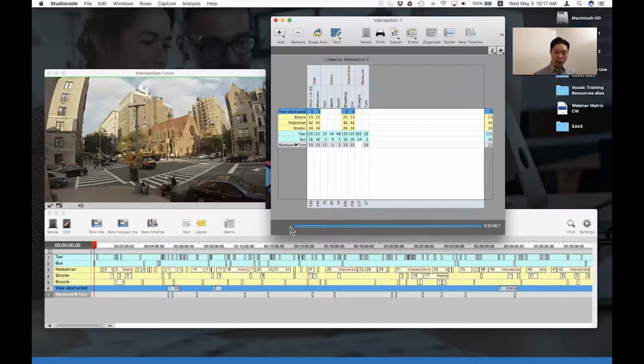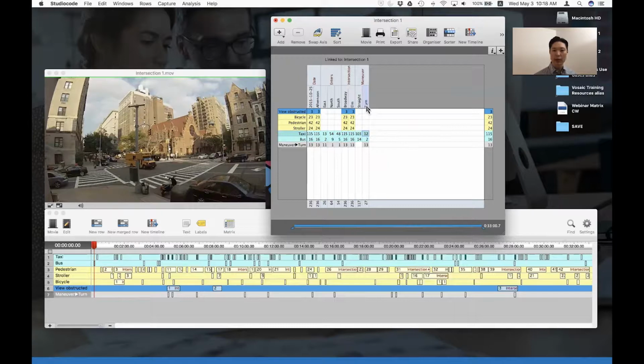Okay, so now we'll get into where the power of the labels really lies. Like we've been using this example, I know when 12 taxis made a turn, and I know that 2 buses made a turn. But what if I wanted to know what direction they entered the intersection at and made a turn, right?